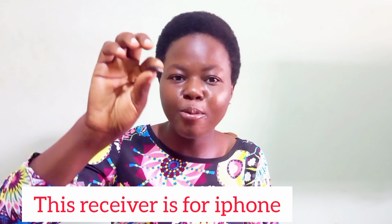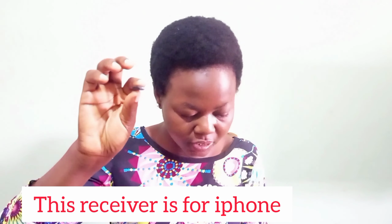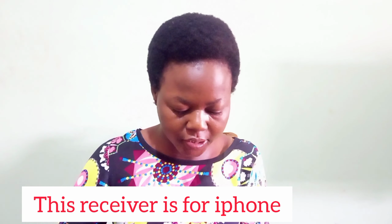So I think we have another receiver here. So I don't really know much about this yet. So I will have to read the manual to get to know about it. Now let's look at the manual. This is the long manual. It's very long. So this is what is written there.